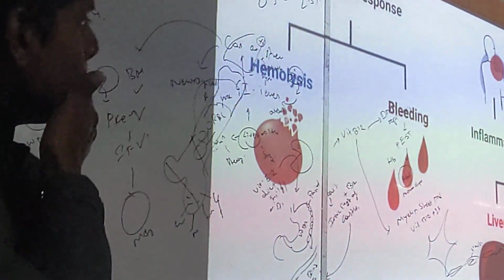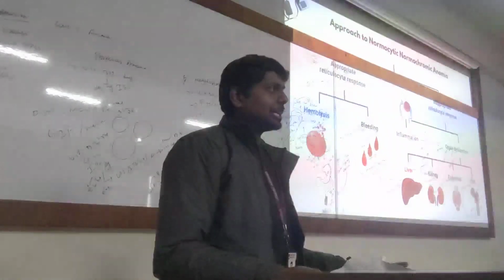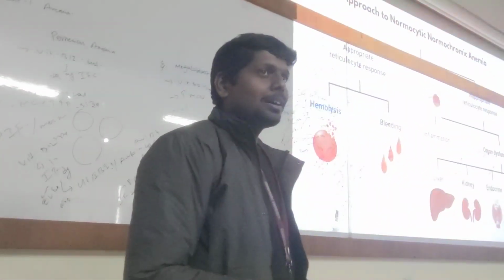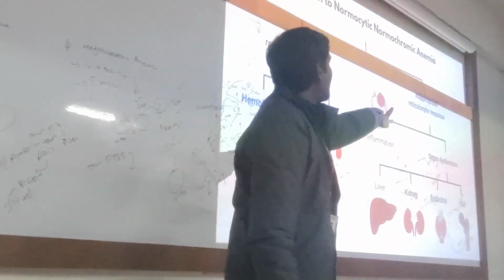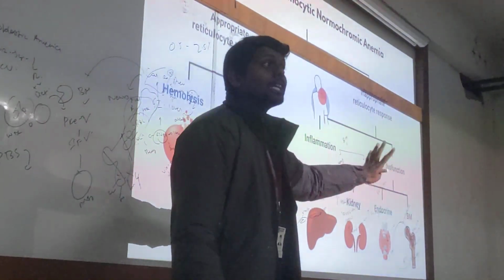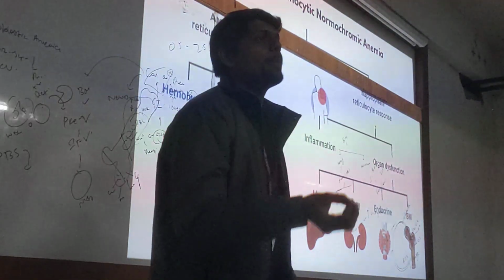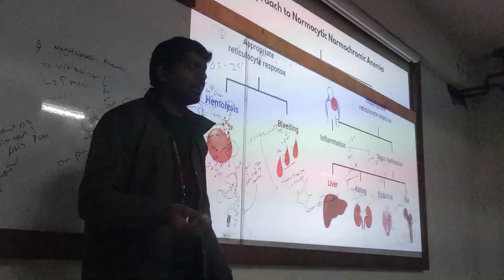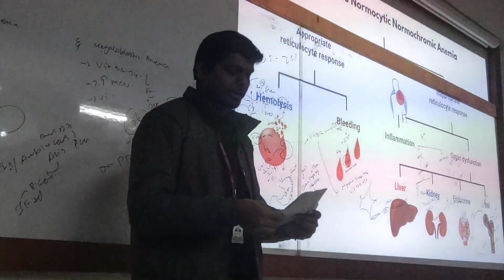Now, the fourth stage of this lecture I will discuss in the next lecture. Let us see. There is an issue with the reticulocyte. Reticulocytes are very less in an anemic condition. That indicates a bone marrow issue. So how to diagnose bone marrow? How to collect a bone marrow sample? That is called bone marrow aspiration. That I will discuss in tomorrow's lecture.